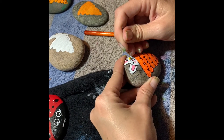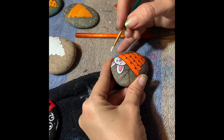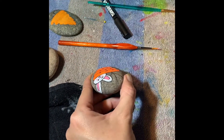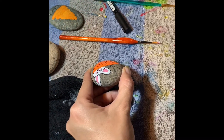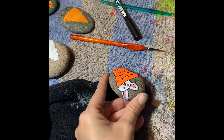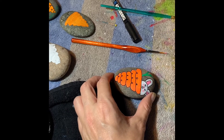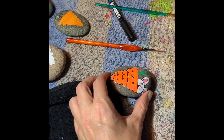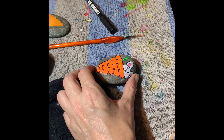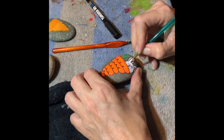I'm using my push pin to get super tiny dots — way too big on that one, so I'm going to have to work this eye out. Now he looks like a pirate — he's a pirate rabbit. We're going to add some green. I always like to use two shades of green when I'm working with grass; it gives it a depth look. You can add some green down at the bottom, and you could add some Easter eggs at the bottom too. I'm going to continue working on fixing our pirate's eyeball.